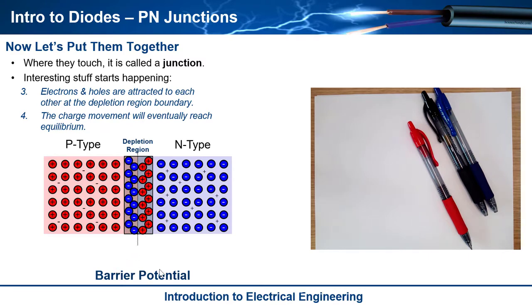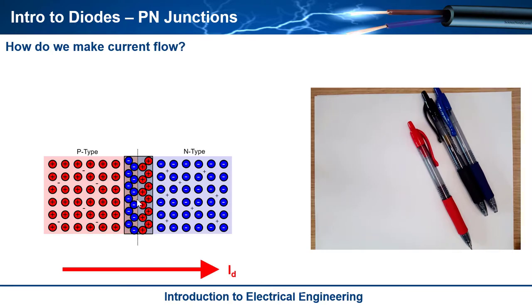Now, it will reach an equilibrium, but the trick is it actually creates a thing right here called the barrier potential. Now, potential really is potential. We're talking about electrical voltage. And why that's important is because this little barrier potential, just due to the way that the negative charges and positive charges diffused and reached equilibrium, prevents current from flowing when you put just a voltage across it. So it creates like this barrier.